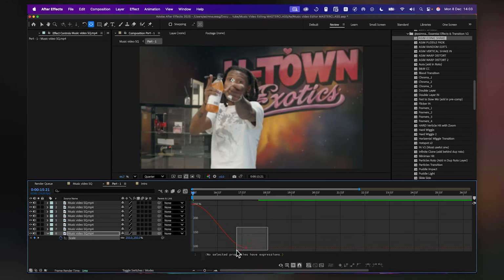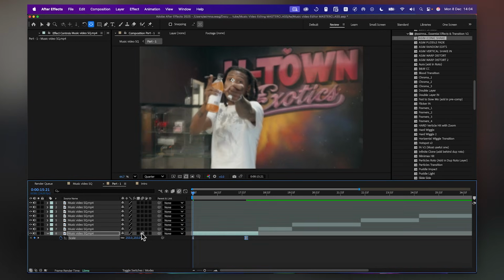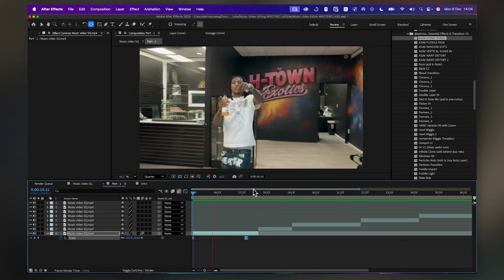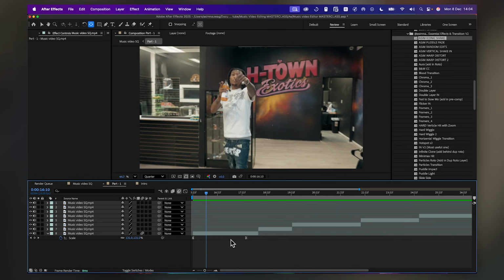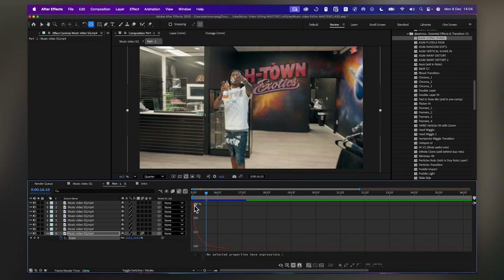Go over to the graph. Right here I'm going really quickly with everything, but I'm gonna make a graph like this, and then add a motion blur, so we can get this really smooth zoom in at the start. Maybe you can make it even shorter and adjust it accordingly.